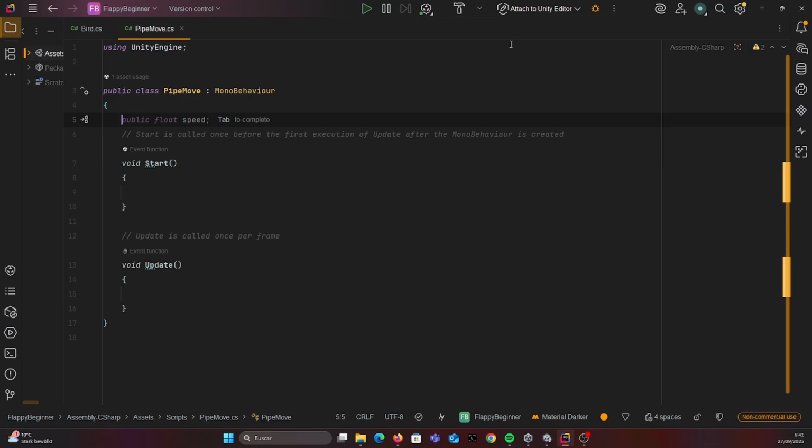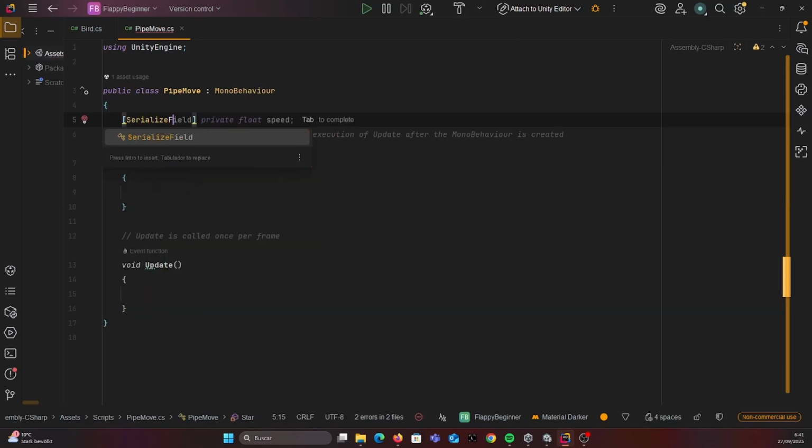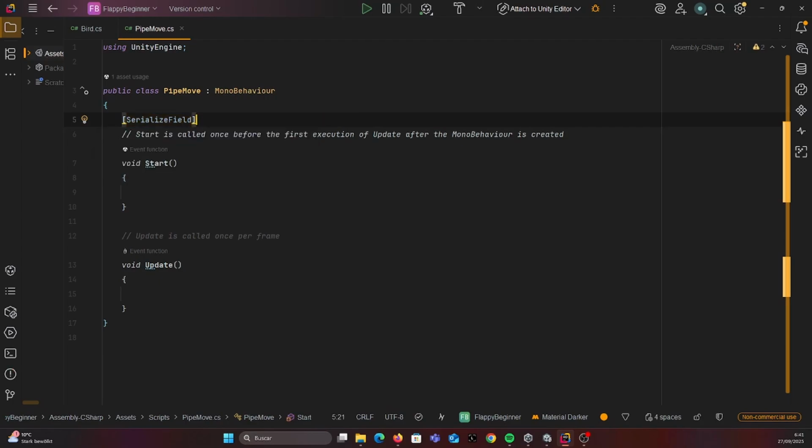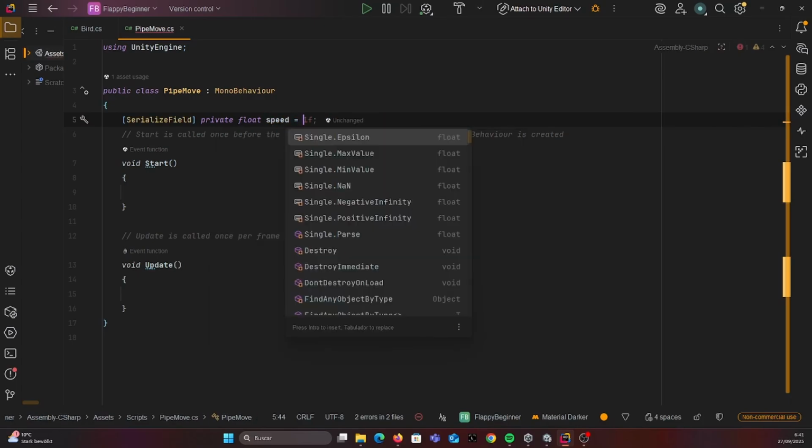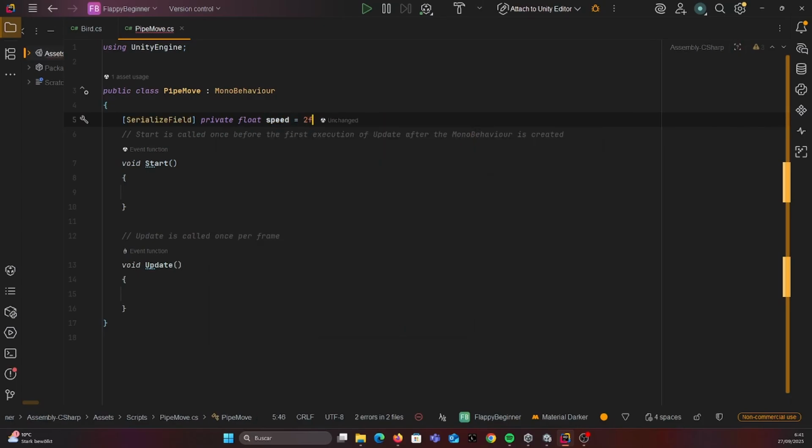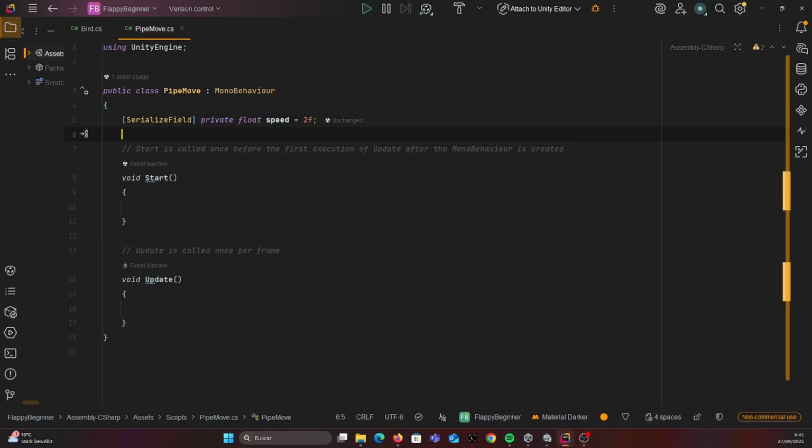So we are going to make them private, but we're going to add the serialized field so we can tune them in the editor. So we can say private float speed, and this is going to be the speed of the pipes moving to the left. Okay, and we do the same thing. Actually, let's maybe do that later.